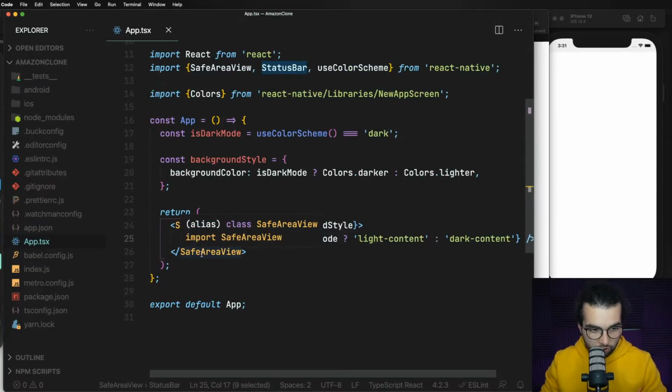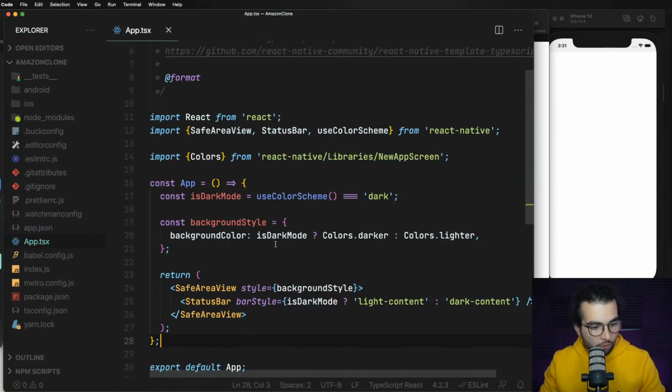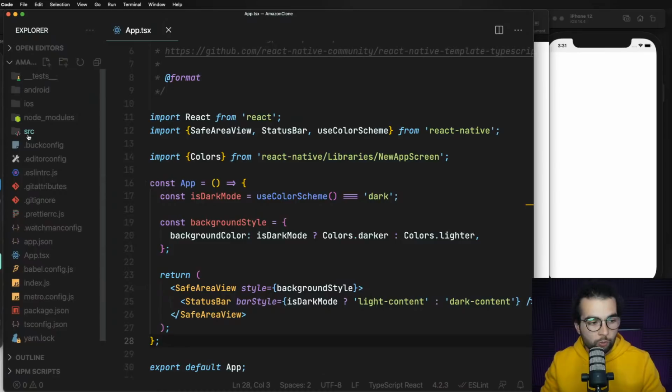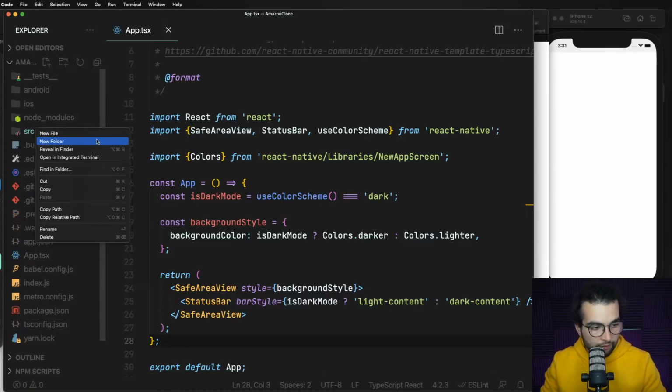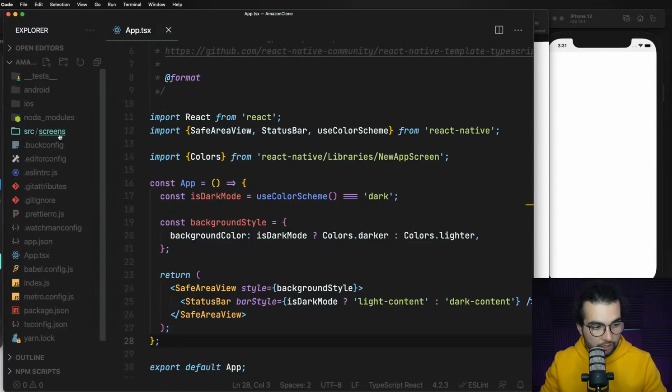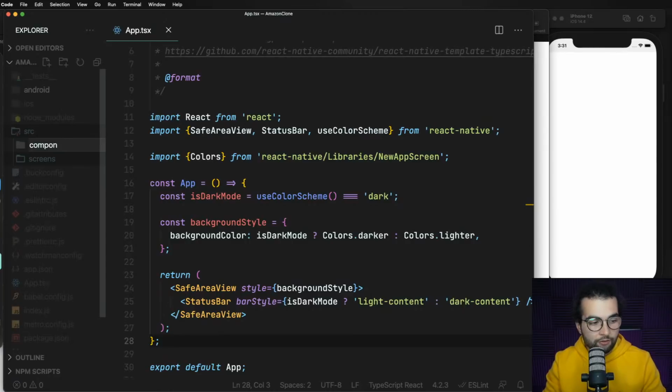Okay, keeping our app.tsx clean, we will need to separate our code into different components, into different screens. So for that reason, let's create a src directory, and we're gonna put all our code there. So what we will have, let's create a folder in src for our screens. This is where all our screens will be defined. Then another folder called components. This is where we will declare all custom components. And I messed the name up.